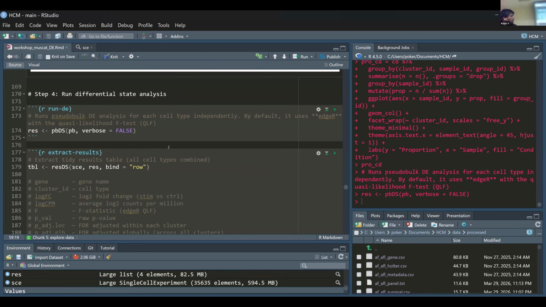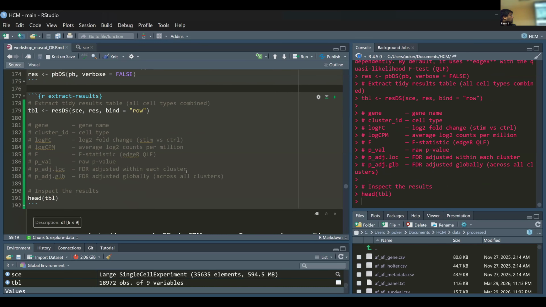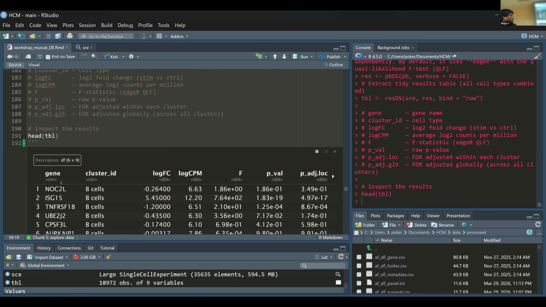Now, if you want to extract the results and put it into a tidy results table, use this resDS function. And we want to inspect it using head. There we go.